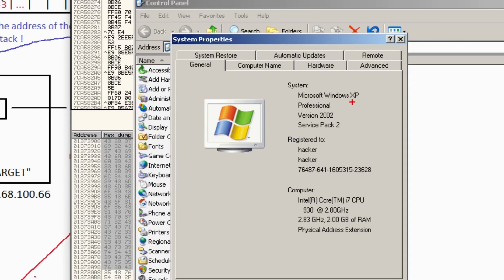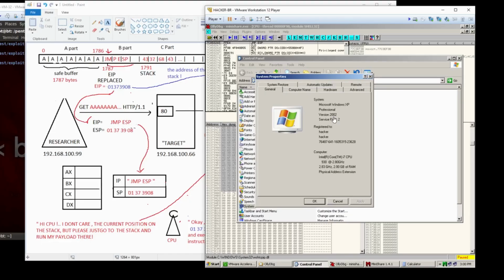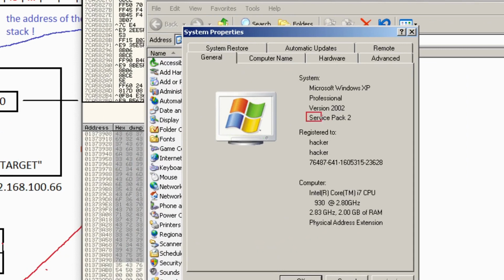First, if you upgrade your OS, from Windows XP to Windows Vista or Windows 7, for example, of course it will replace the DLL. Or if you update the service pack, from SP2 to SP3, it will replace the DLL.